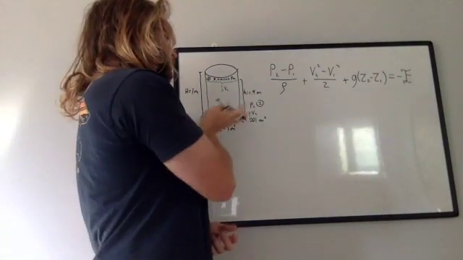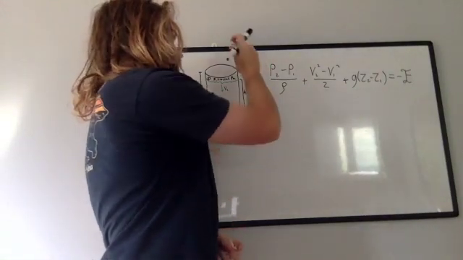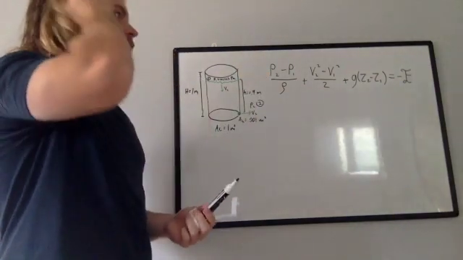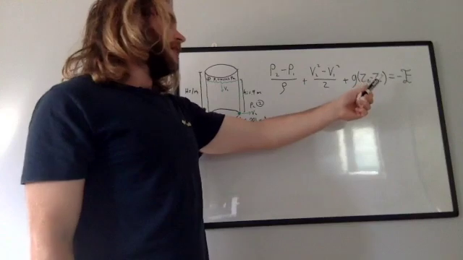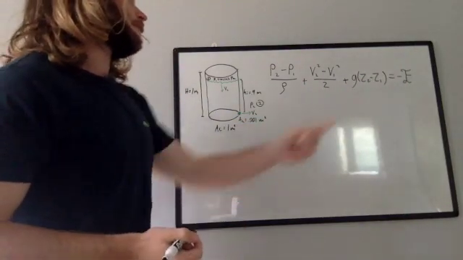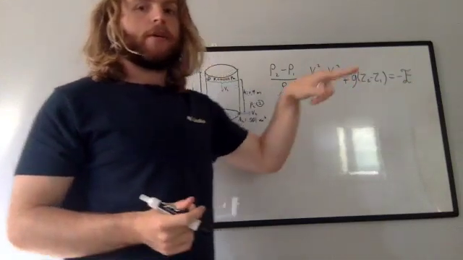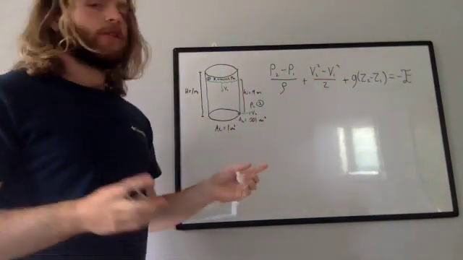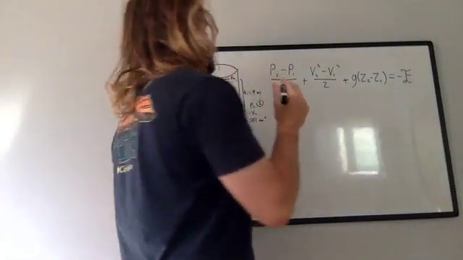As time moves on, more water flows out, and the height of that fluid is going to be going down. So our Z1 is going to be H, and our Z2 is going to be 0. And we are also going to say that our frictional heating is going to be 0 as well. So we can go ahead and write out all of these variables that we know. So we'll go ahead and do that now.